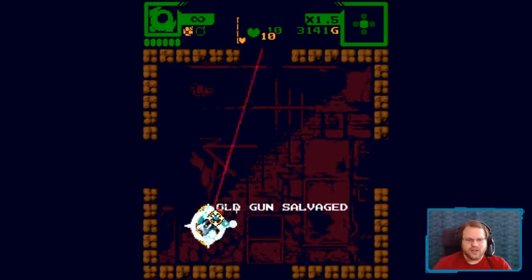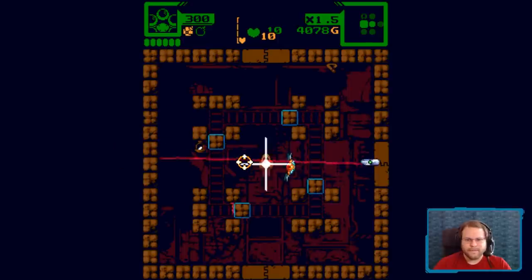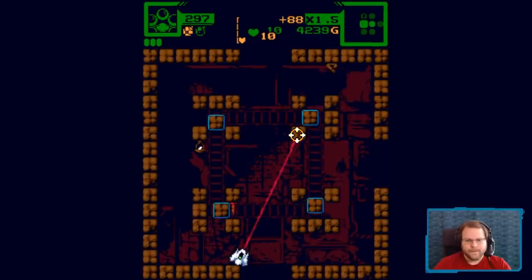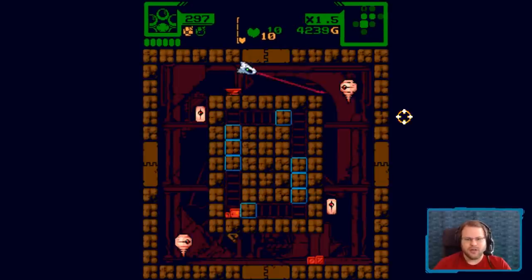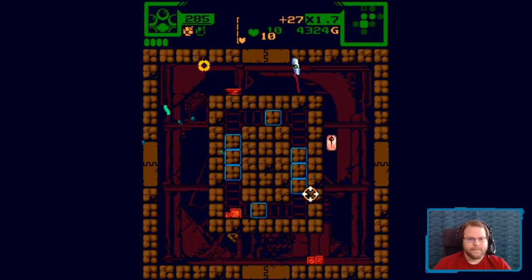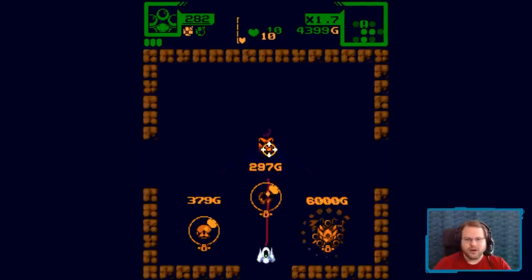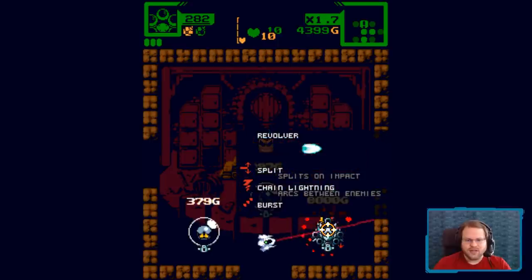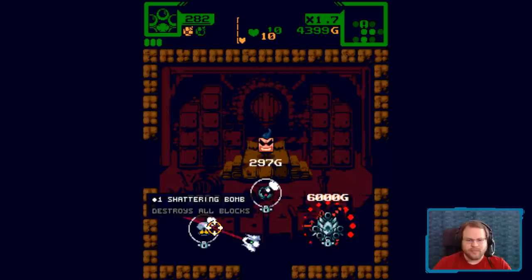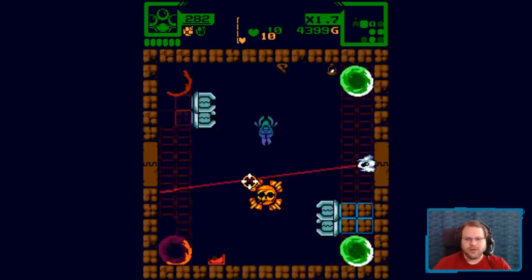Triple fires and threes, chain lightning, arcs between... Yeah, I'll go with that. That sounds fun. And he killed himself on the moving blocks. Hell yeah. Okay. This is going a little bit better. Let's go for the exclamation mark. Whatever this is. Okay. Split chain lightning burst. Adds two bombs. Shattering bomb destroys all blocks. I'll think about those.